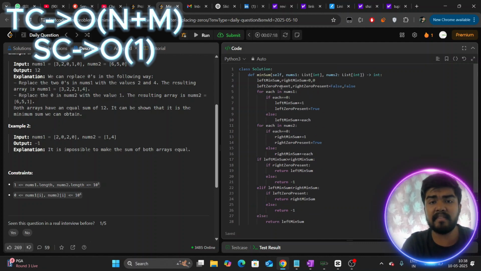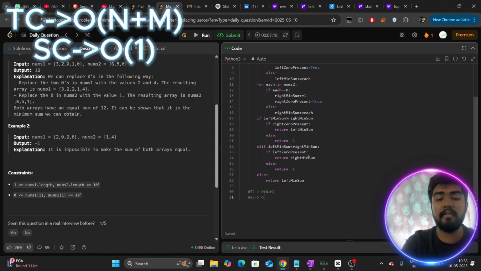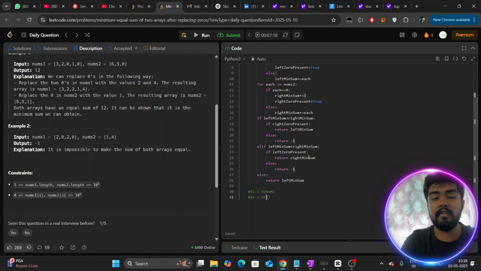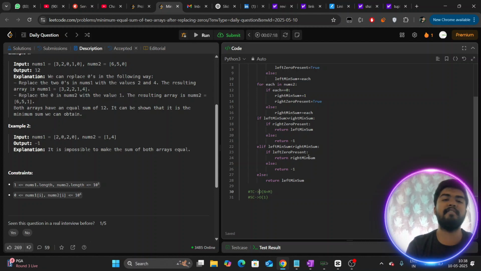All are variables: left min sum, right min sum, left 0 present, right 0 present. We are playing the entire game with variables only. So the space is O(1), constant space, and that is the most optimal solution you can achieve for this problem. I am definitely sure it is the most optimal, because in the worst case you have to iterate both arrays to build your answer.